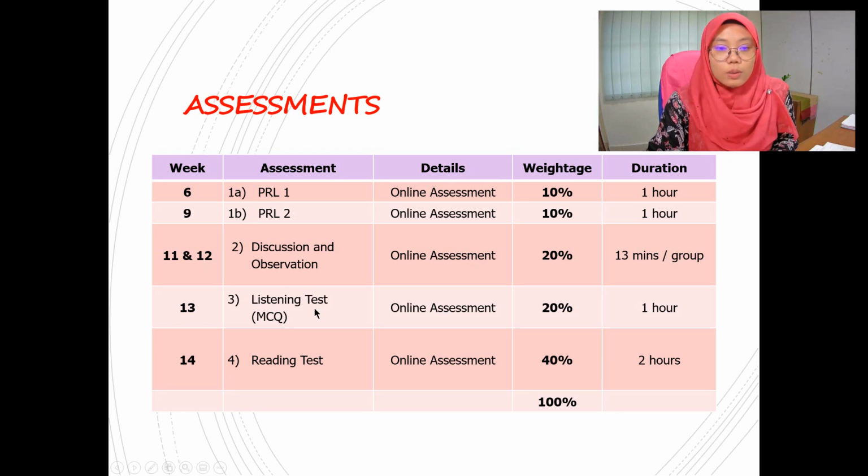Assessment number 3 is going to be your listening test. Listening test is going to be conducted in week 13. It is 20%, and the time given for you to answer the listening test is 1 hour. And last but not least is your reading test. So reading test is very high, that is 40%, and you are given 2 hours to complete the whole test. And reading test is going to be held in week 14. Okay, so altogether, all of the assessment is 100%.